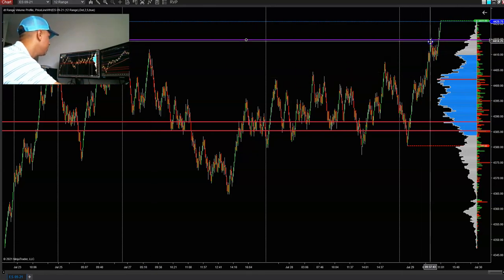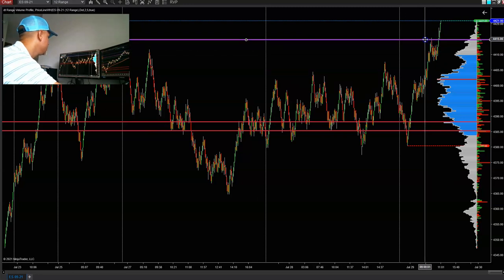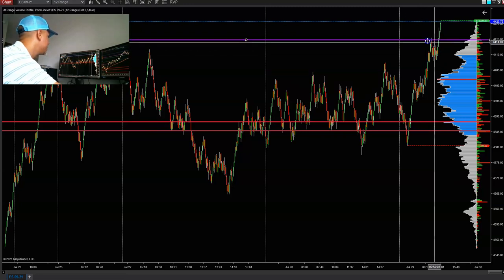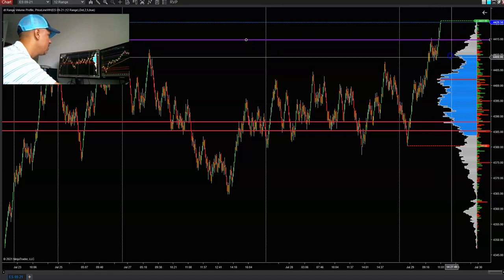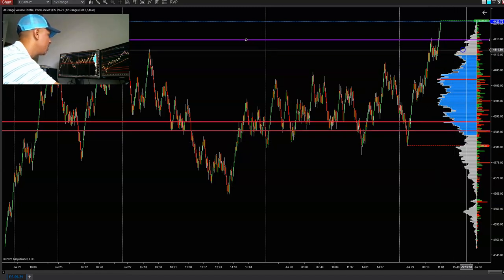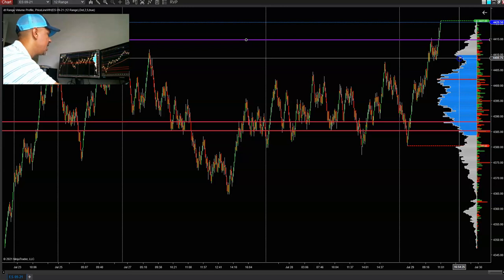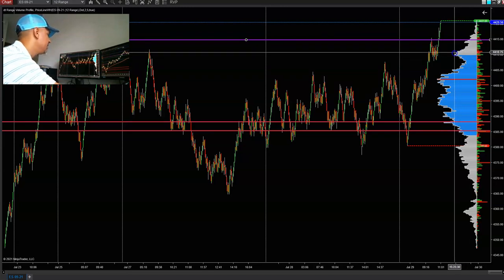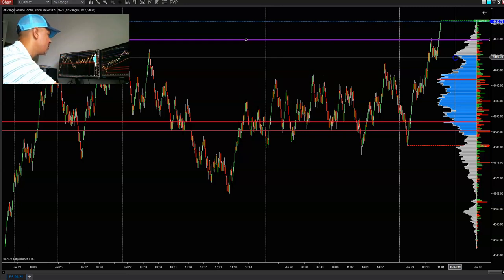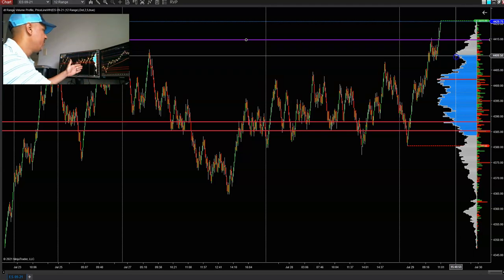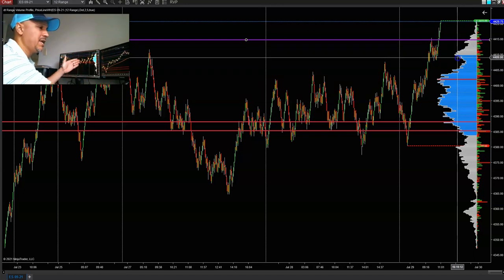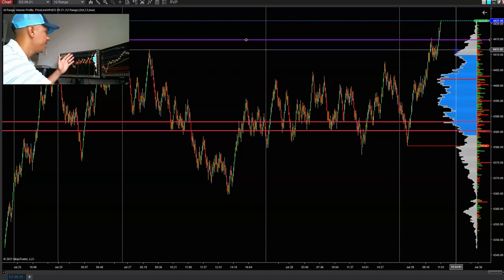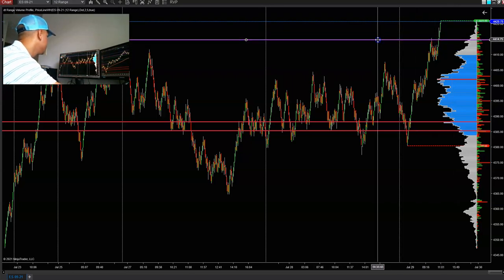It broke, pushed up. So I'm looking for a level to where price can pull back to, and also looking at an area here on the volume profile, which is a lower portion. I look to buy, if I'm buying the market or in the market to buy, at the lower end of a volume area, because if price comes to the lower portion of a volume area, it has a huge potential to want to push back higher.